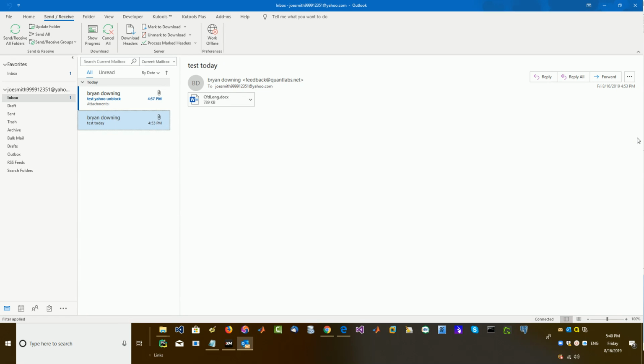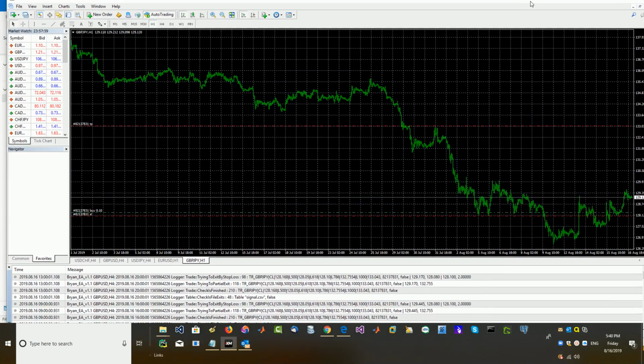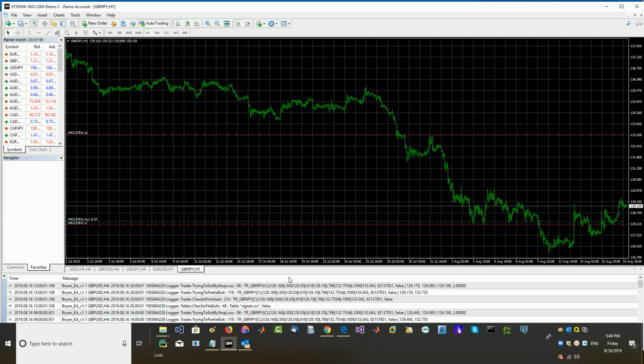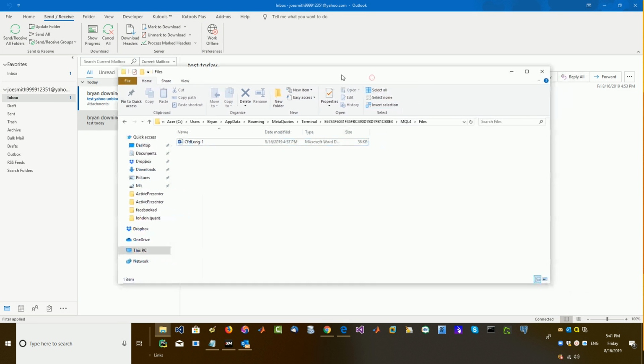Today I'm going to show you something that's hopefully simple. What we have here is Metatrader running in the background on another monitor. This right here you're looking at is my new custom-made expert advisor. I'm going to do a whole video on this, but essentially it goes in, does an entry, and then it has a take profit and a stop loss as well as an entry exit, which is part of the expert advisor. So that's brand new. I'm testing it as we speak, and part of it is in here.